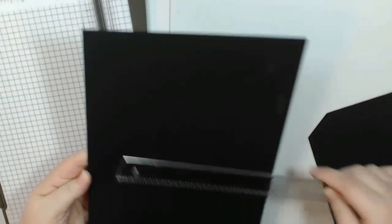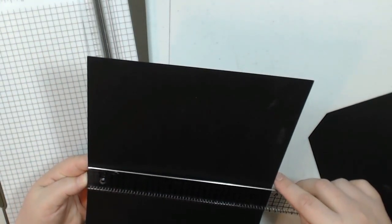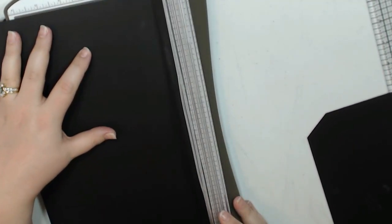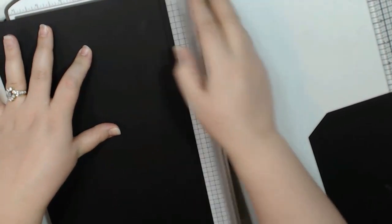So I had a piece of paper cut. Here we go. I'm starting out with a piece of paper. Should be 7 1/2 inches. And I'll show you how to do this real quick if you're not familiar with this binding system. So 3/4, quarter.